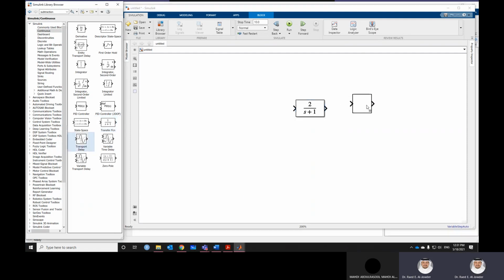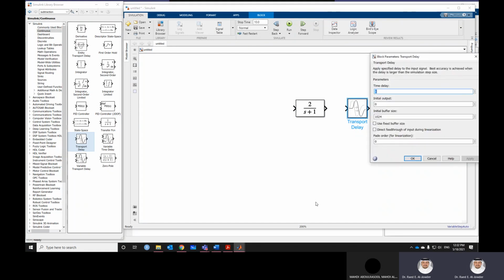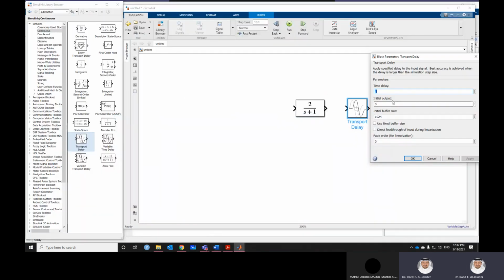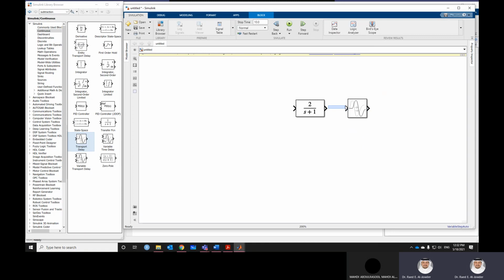You configure the time delay and you put the value without the negative. In our case, the time delay is minus 0.2, so I ignore the negative sign and I just put the value, 0.2 without the negative. Okay, so now this is my process.